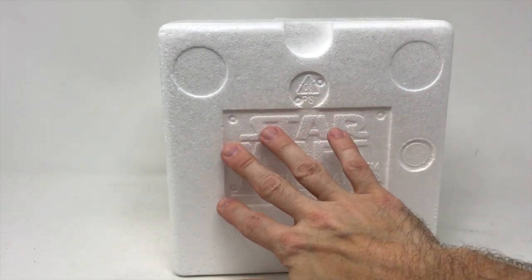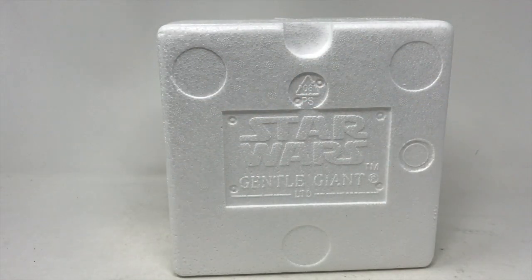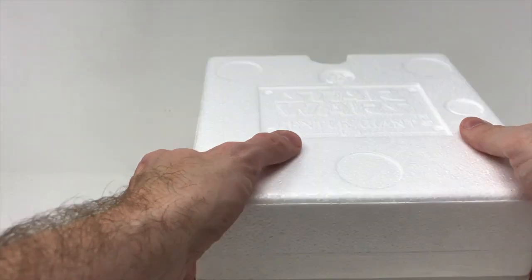As we open them up here, I'd like to add that this one is stamped with the Star Wars logo. It happens sometimes — sometimes it's a premier collection one, sometimes it's not. I think I should start looking at the size of some of these, whether it's all mini busts or all big ones. I'm not quite sure why I'm obsessed with figuring it out, but I am. So we're going to open them up now and get him out of the styrofoam coffin.